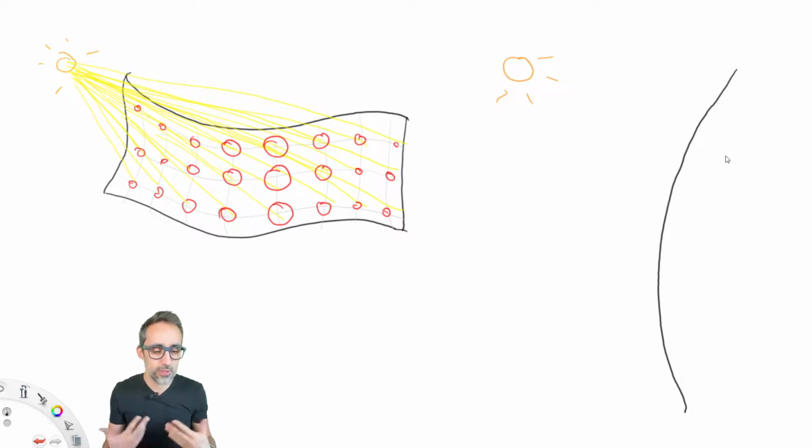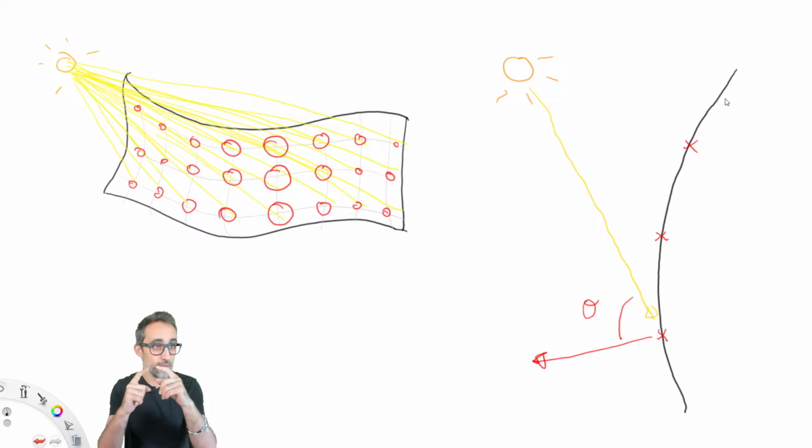So the real problem is actually much more complex than we're going to do here. But we're going to imagine that we have a static sun that is always in the same position. And what we're going to do is subdivide the surface into the center points of where we plan to put these openings. Then we're going to do a very simple process where we cast virtual rays from this virtual sun into each one of the points.